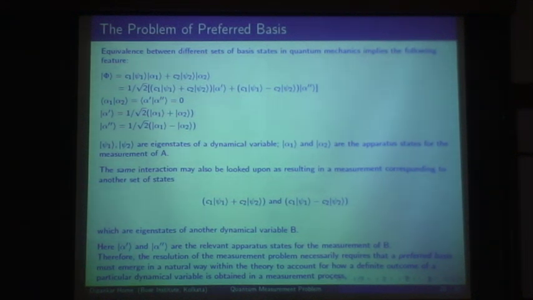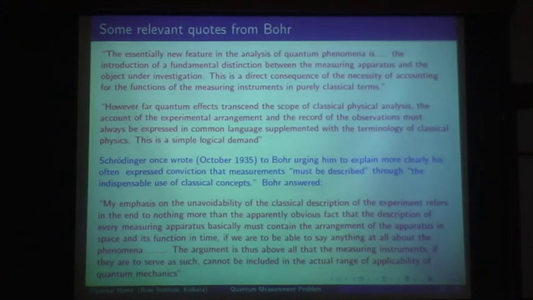So that's why this problem of preferred basis, the equivalence between the basis states, many approaches towards the measurement problem try to break this equivalence by introducing suitable input. That has been one popular approach. But I'm not going historically because we are short of time. I may just remark that what we refer to as the Copenhagen interpretation, following Bohr, had just by fiat considered that the apparatus should be treated classically and the observed system quantum mechanically, without caring to specify at what level and so on.